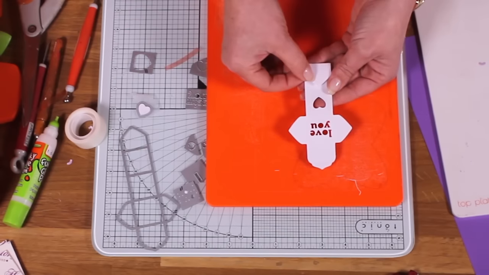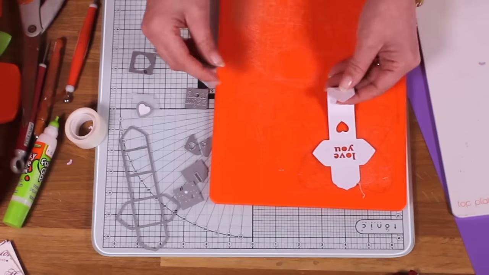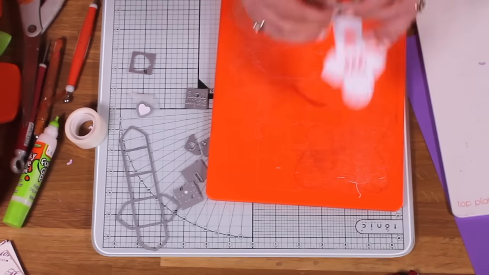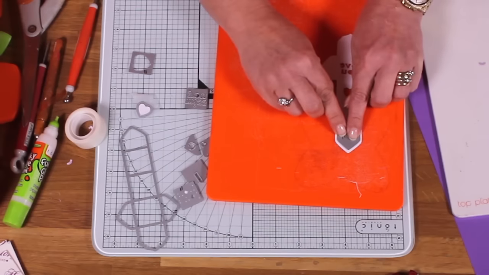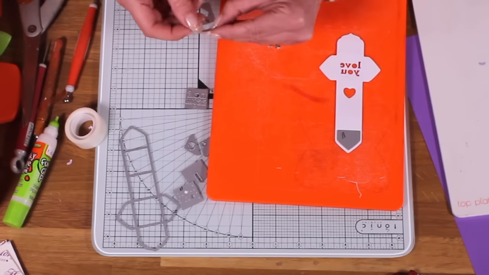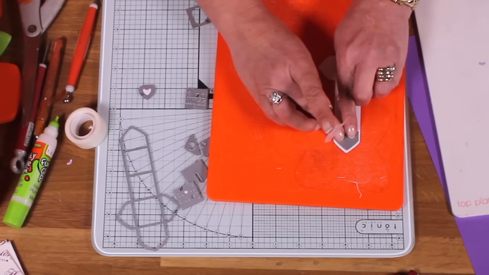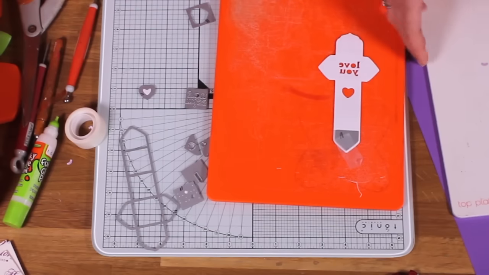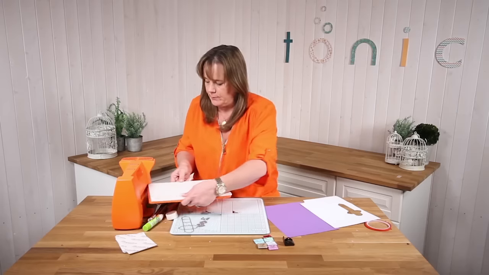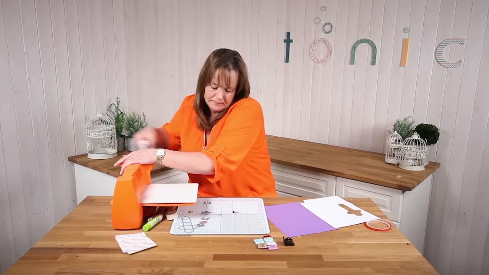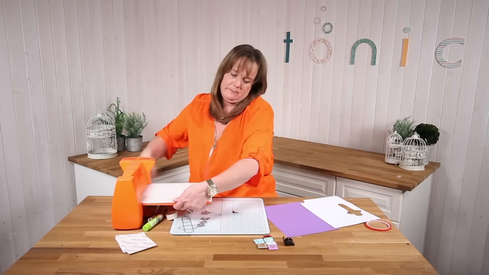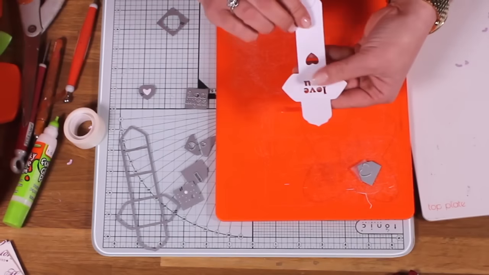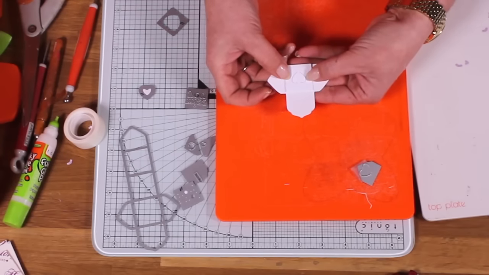Now, this bottom flap folds up, doesn't it? So you've also got a die there that's got two half hearts on. And I'm going to cut that on the other side, because that folds up, and you want the professional edge facing you. So let's put that one in as well. So let's run that one through. So that has given me the professional edge on the right side. So when that folds up, you've got the professional edge there.